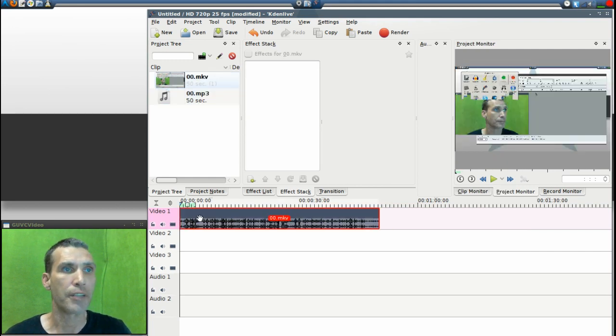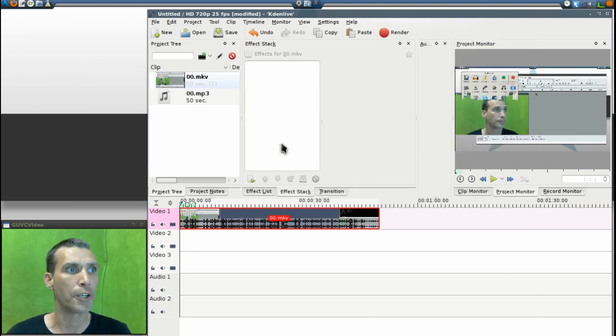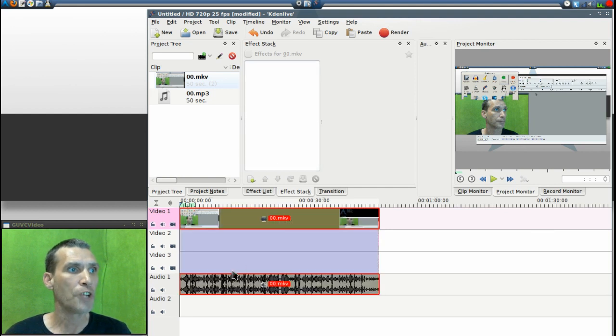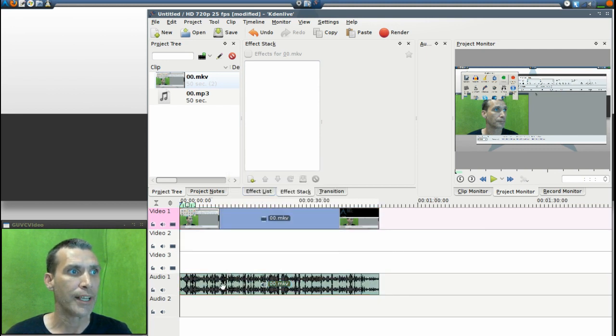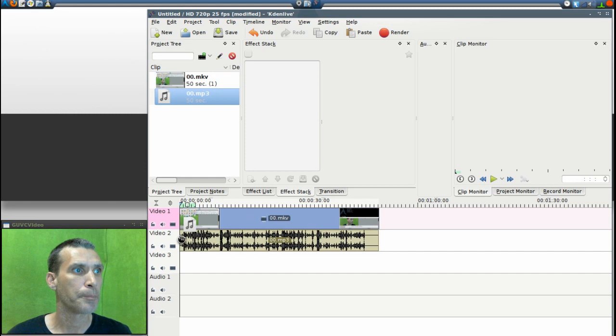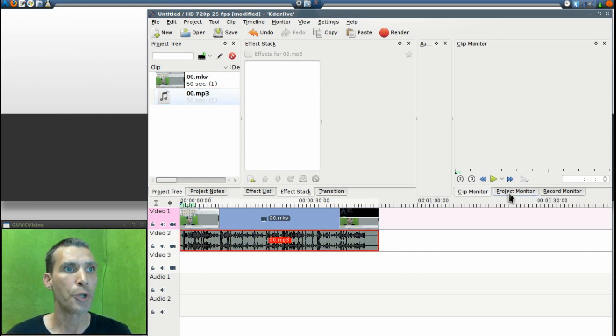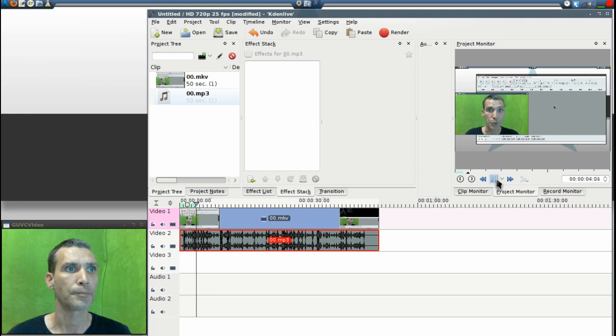And you will see here that if you have Kdenlive set up to grab your video and audio thumbnails, you will see that you have them both here. We will then right click on this and then we will select Split Audio. Once you have the audio split, you'll need to right click again and then ungroup the clips. Then you can click on this and press the delete key and it will get rid of that audio. And then you will take your new audio footage and pull it in. Okay, and then when you go onto the project monitor, you simply just need to press play to make sure you have perfect synchronization.